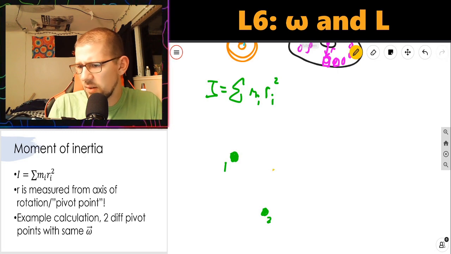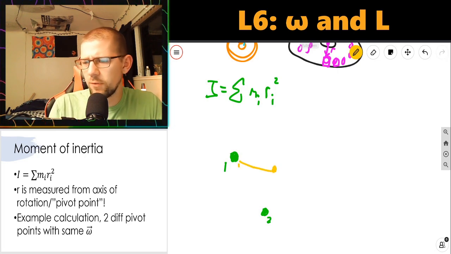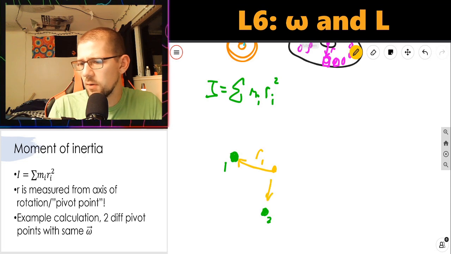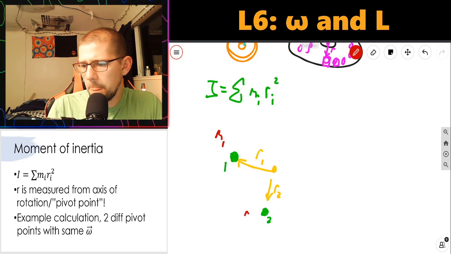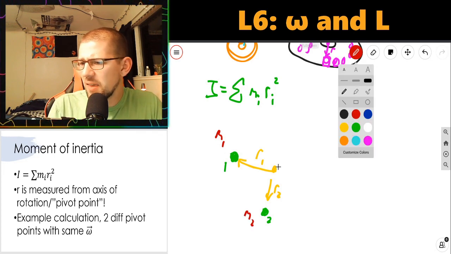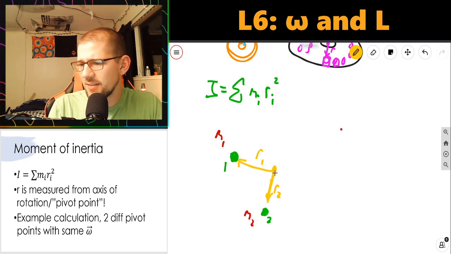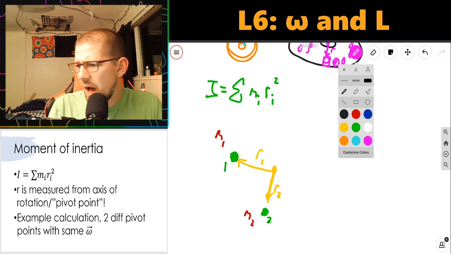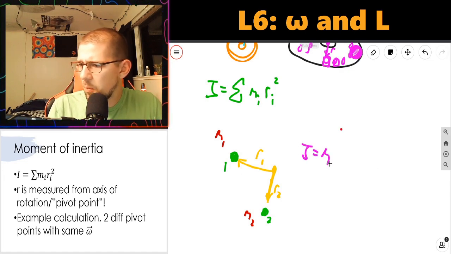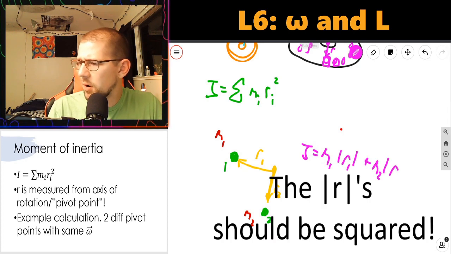And each of these yo-yos, let's say, are connected by the same length r, just for fun, although in general they can be different, r1, r2. And they each have mass m1 and m2. Then the moment of inertia of this system of yo-yos that I've attached to this pivot point, how hard it is to make them as a system slow down or speed up, would be m1 times the magnitude of r1 plus m2 times the magnitude of r2.